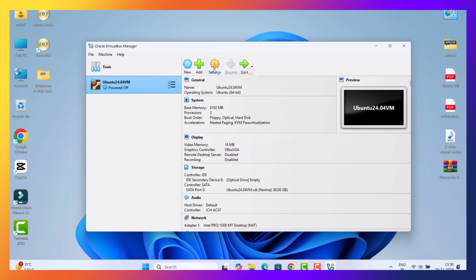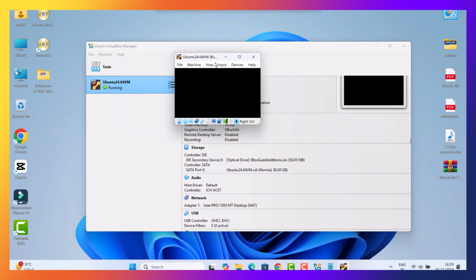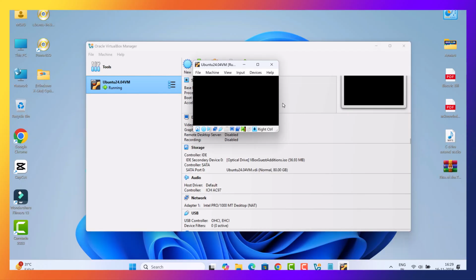Have you installed Ubuntu on your virtual machine but encountered the frustrating tiny screen issue like this? It's quite annoying, isn't it? Trying to navigate a virtual OS with such a small display can make it hard to see or do anything effectively. In today's video, I'll show you a simple and effective solution to fix this problem. So let's dive right in.